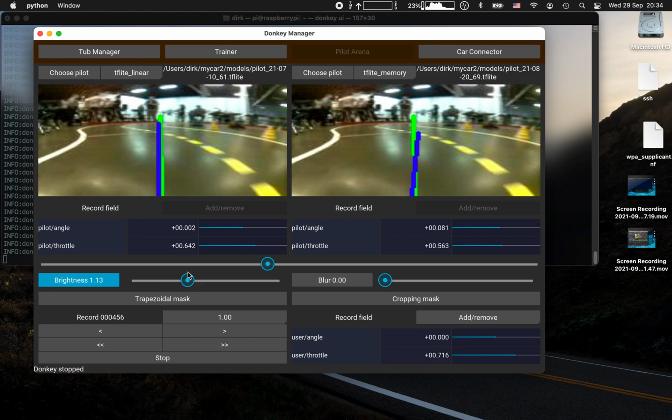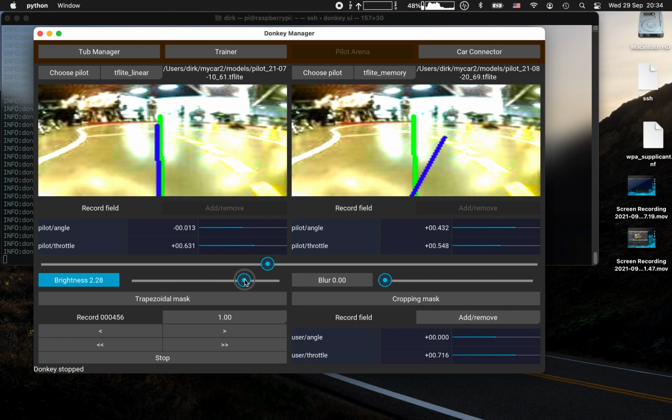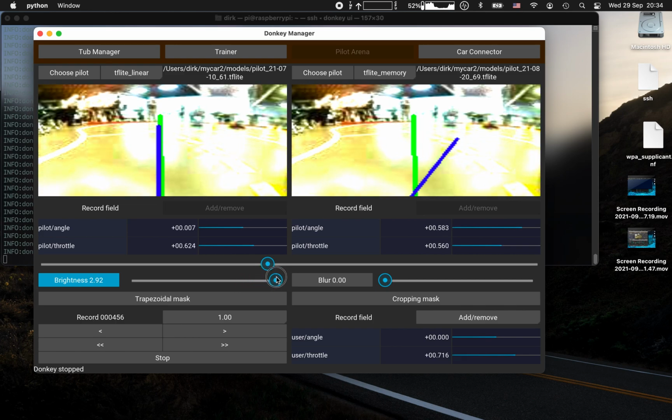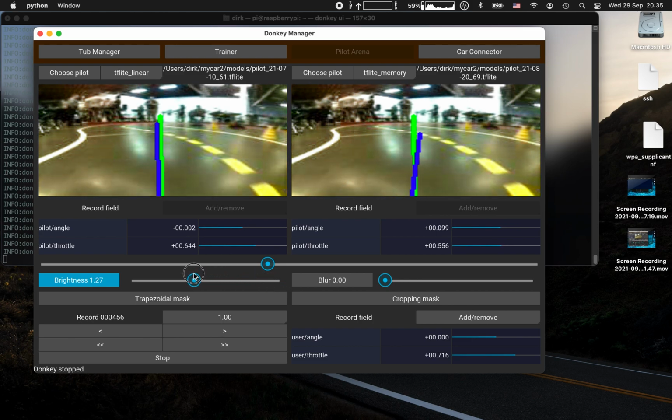And as a result of that, you see if I move that slider to the left, if I increase the brightness of the picture, the model is not really sensitive to that. So even if the picture is super bright, you can hardly see, at least I definitely can't see, the lanes of the track any longer. The model still does not move the prediction on that blurred and highly distorted data. Whereas the model on the right hand side, which was not trained with augmentation, now clearly is impacted by the absolute light level of the images.